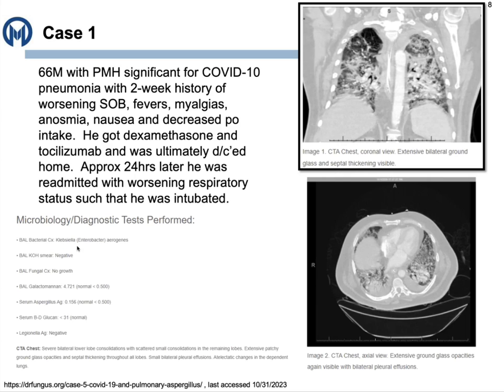Needless to say, on the bronchoscopy that they did, based on these wonderful lung images, we were able to see that the fungal culture had no growth, but the galactomannan was 4.7, which is way above normal. And then the serum galactomannan, though, was negligible. It was normal. So they're not what we originally thought of until the COVID time period, but there is now a scenario that post-COVID, you can get Aspergillus pneumonia.